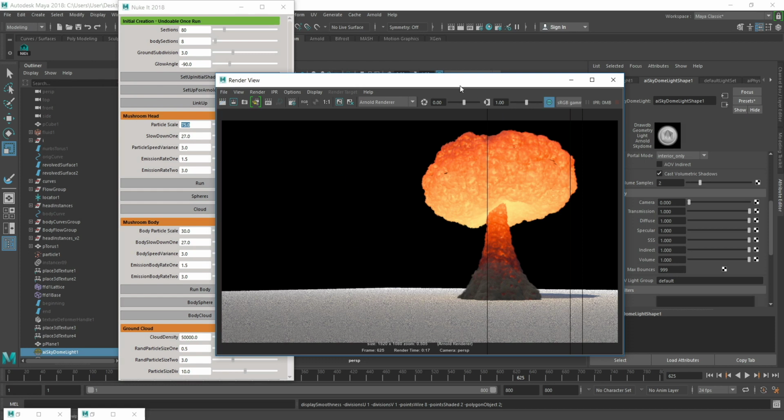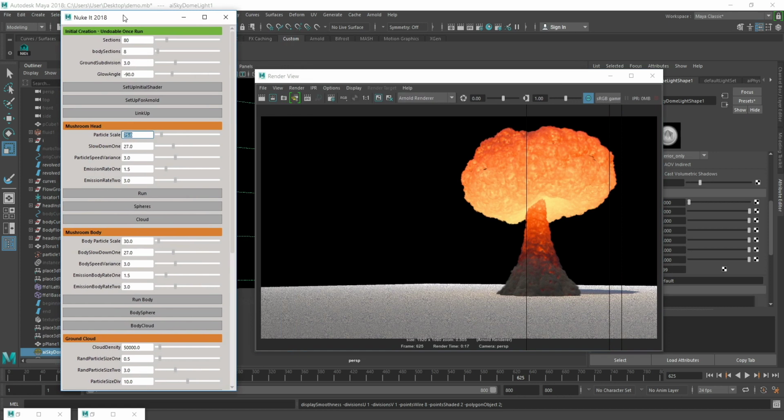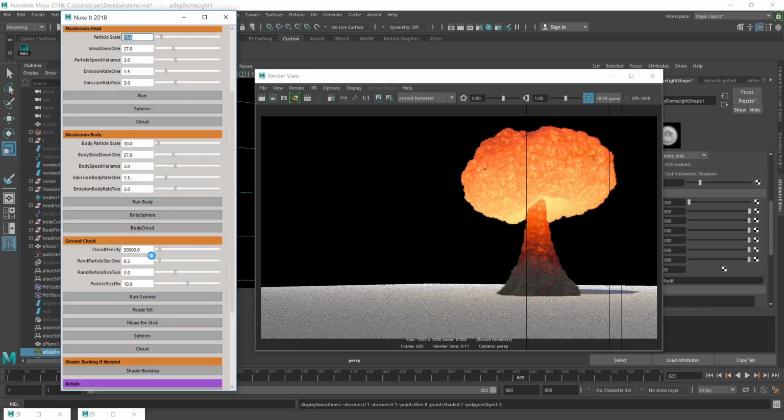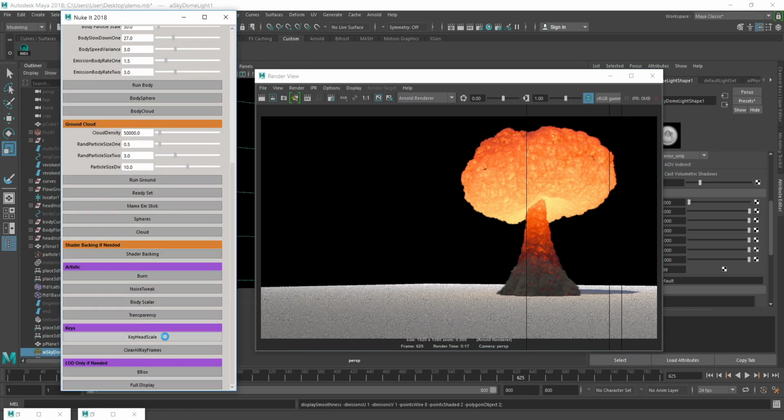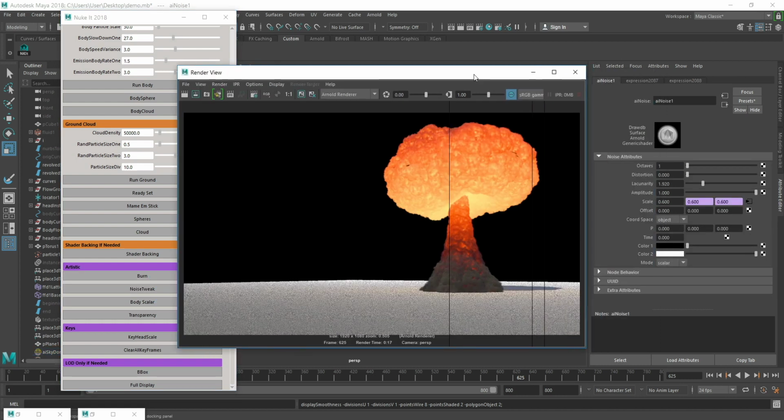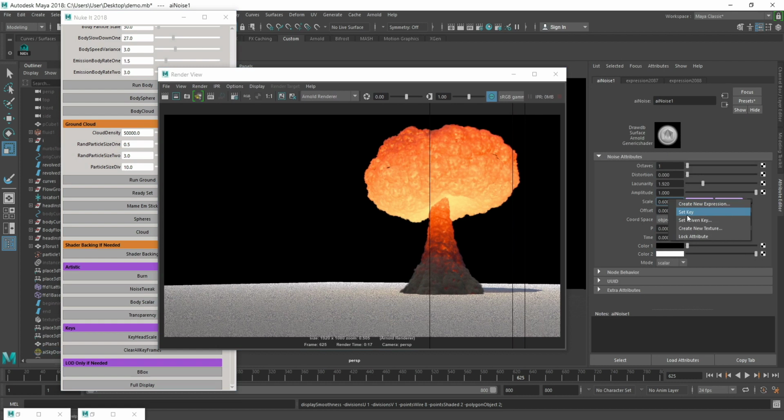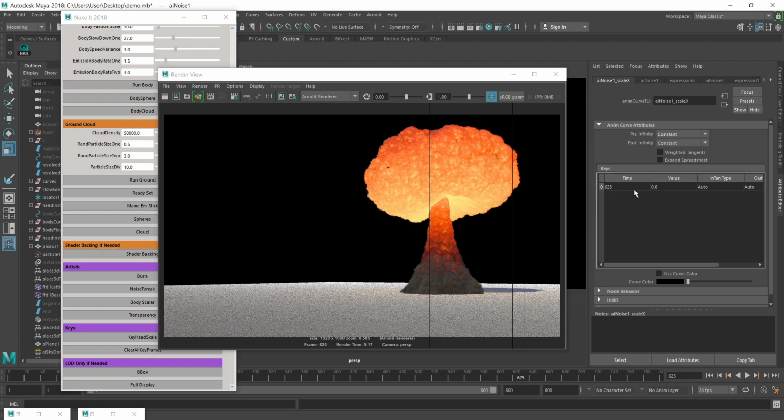Alright, so as we're looking at this, let's go back to here and let's go to the noise tweak. I'm going to set a key by right-clicking, set key, and then right-click on it again and go in there, and then we can set that key to actually be that.